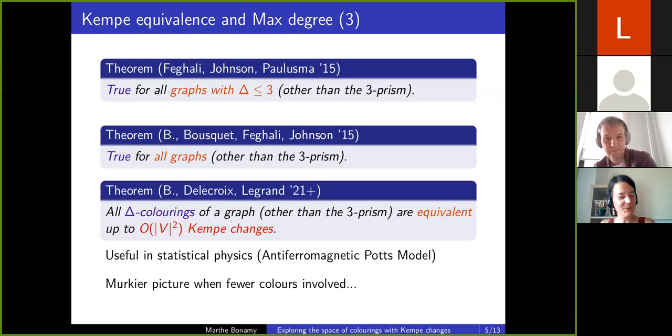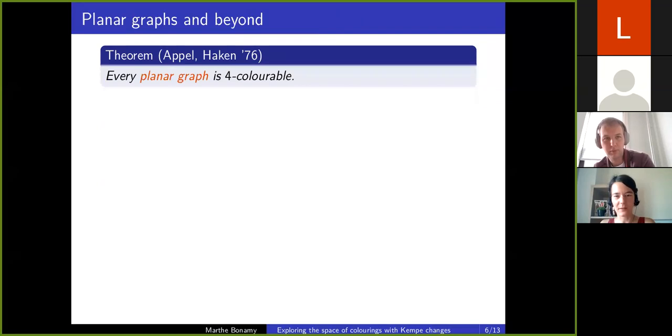So let's go back to why Kempe changes were introduced. It was for planar graphs. Now we know it's true that every planar graph is four-colorable. And how does that behave with respect to Kempe changes?